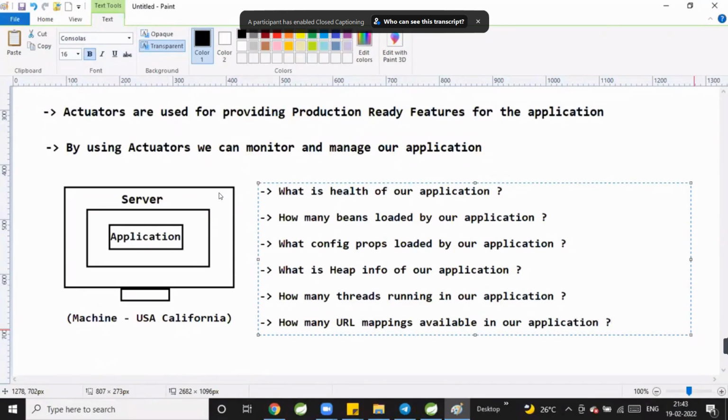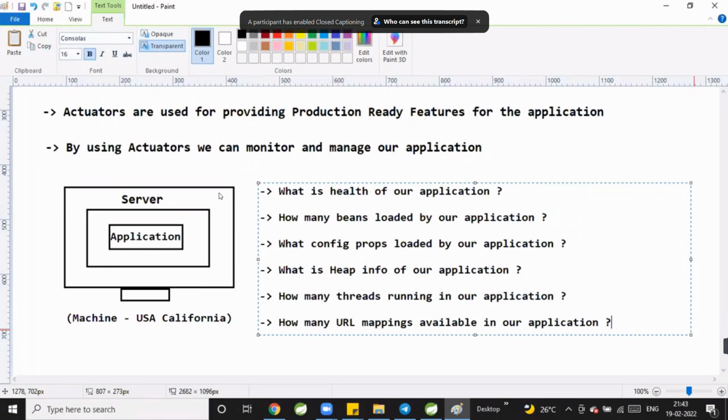So whenever I have deployed my application to the server, that means my task is not completed. Whenever we deploy our application to the server, we need to monitor and manage our application. If the application is running continuously, we need to monitor it.